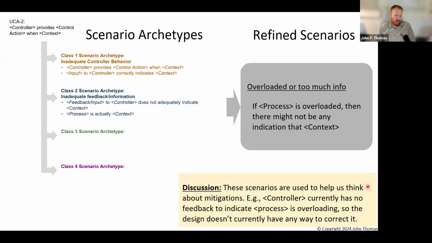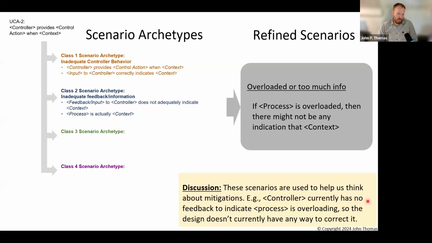These scenarios are used to help us think about mitigations. I'm not going to spend a whole lot of time in this seminar talking about mitigations because it depends on your application. STPA is not usually going to tell you this is the correct design. It's going to tell you here's what's wrong, and you need to think of a mitigation for it. And once you have a mitigation, it'll roll that into the analysis and say, here are the weak points and the vulnerabilities of that mitigation, right? So if you add feedback, you'd put that into the control structure. If you add a control action, you'd put that in the control structure. You'd identify UCAs for the new mitigation and so on. But it's not going to tell you this is the one correct design, right? That's an engineering decision process.